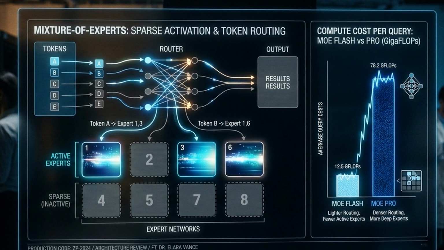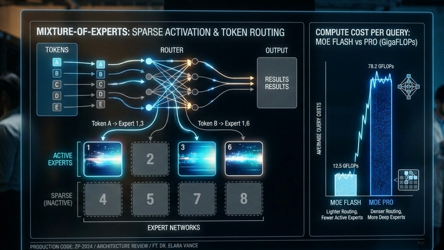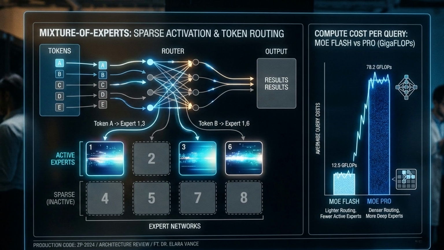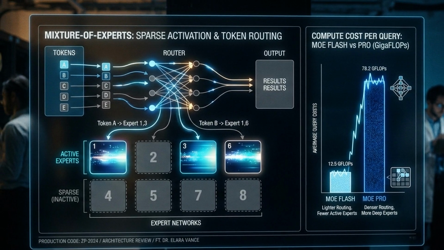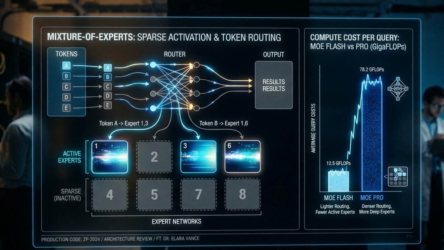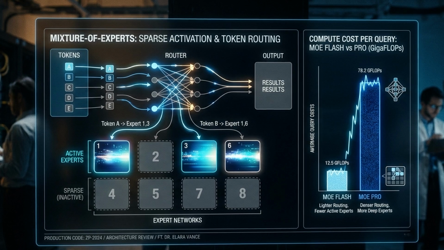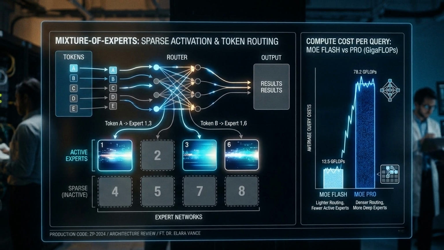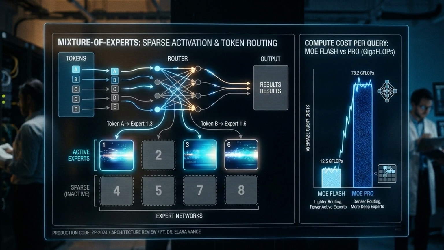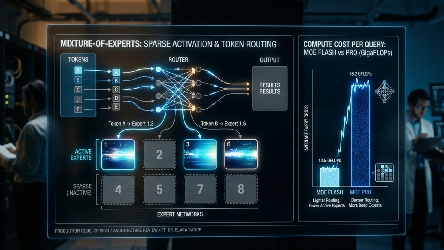The answer is architectural. Gemini 3.5 Flash uses an advanced mixture of experts design, reportedly activating only a fraction of its total parameters per query. Google hasn't disclosed the full parameter count, but independent analysts estimate the model runs between 30 and 50 billion active parameters per forward pass, drawn from a much larger total. This is the same fundamental strategy behind Mixtral and earlier switch transformers, but refined considerably.